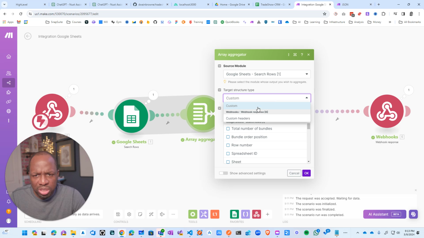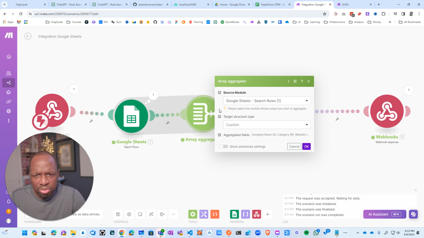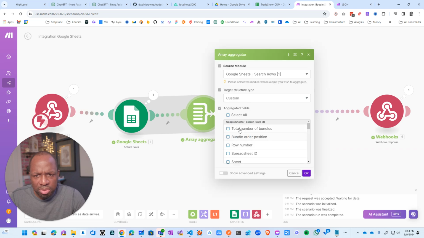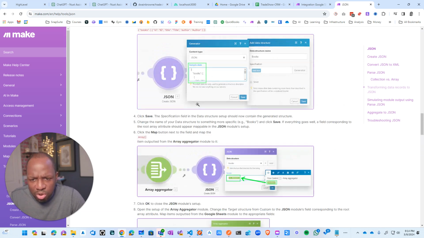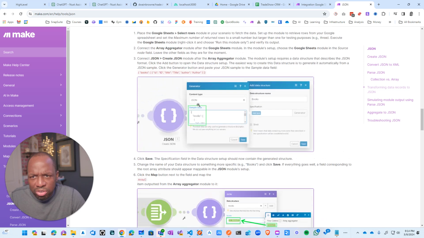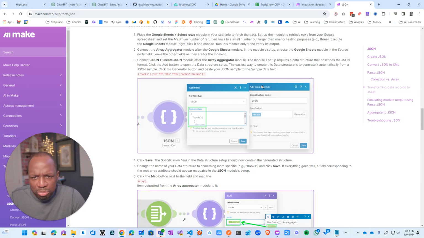So how do we create a structure here? Aggregator fields, custom. No, confused. Target structure. So you have to create the structure, but I don't know how to create a structure. So generator, data structure.